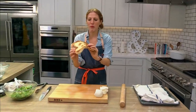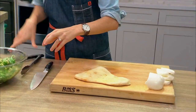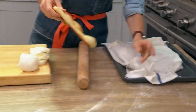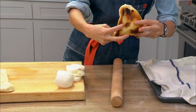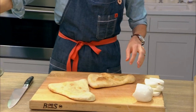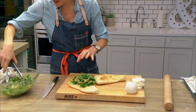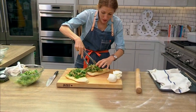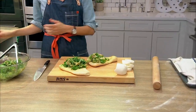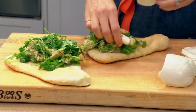Let's see how pliable, so that's not really going to break. I think if we let it go further, that would be even better, but here, I'll do a couple at a time. We're just going to make it. Now, if you wanted to, you could pop these back in the oven, melt the cheese on top, and then pile the switch on. I mean, how good does this look? Guys, I was kind of dilly-dallying, and this took definitely less than 30 minutes.